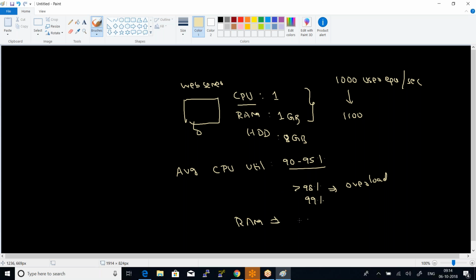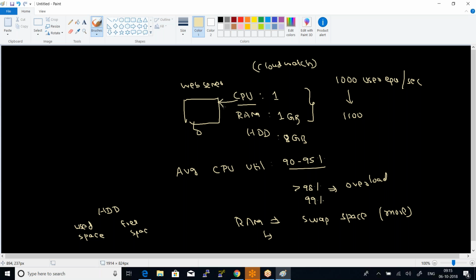Similarly, you need to monitor RAM. Under that, we monitor the swap space. If the swap space is more, it indicates that the RAM is lagging in memory, and your application needs more RAM. Similarly, for the hard disk, you can make use of monitoring used space. How much space is used? How much is free space? So these are all the metrics that CloudWatch uses to monitor the resources in these circumstances.